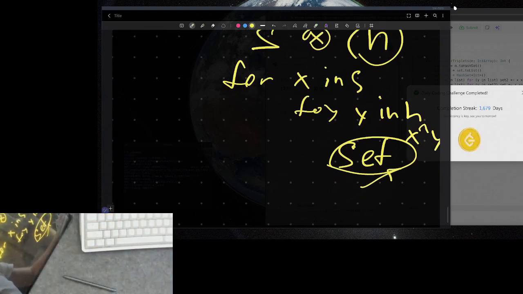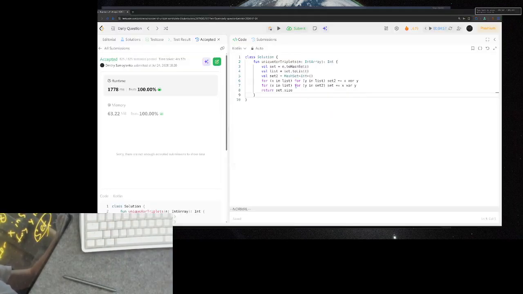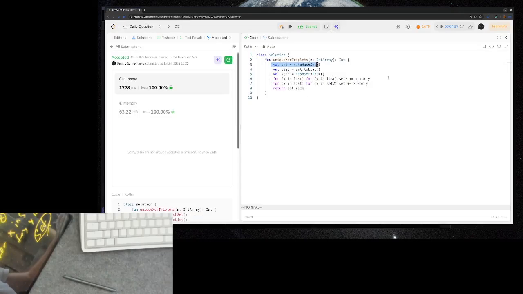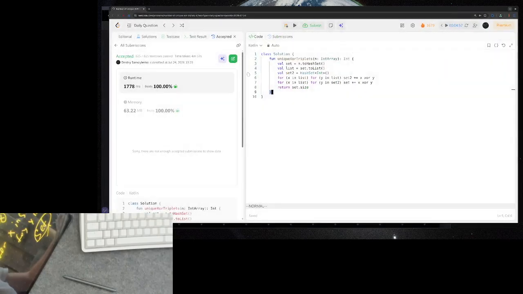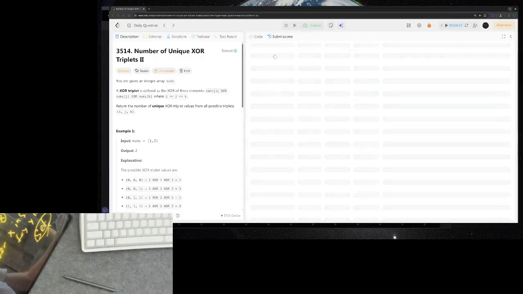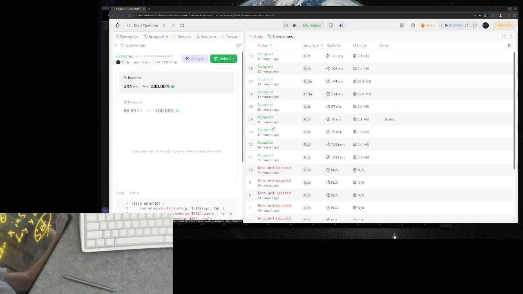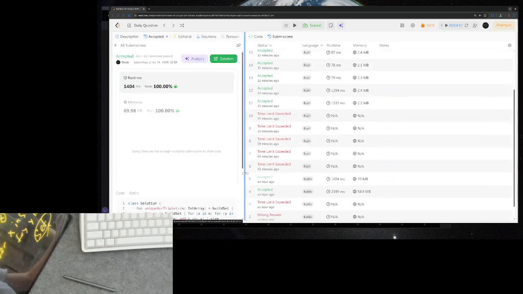Okay, let's look at the code. This is my code that was accepted. I did several irrelevant conversions like compressing the initial array to a hash set, but this is not the main compression. The compression is this one. Instead of doing the inner loop as the third loop, we extract it to another iteration. Let's look at the shortest version. Okay, this is not the shortest one, this is one of the shortest.